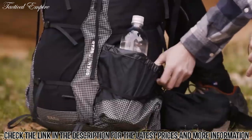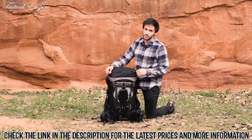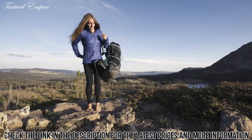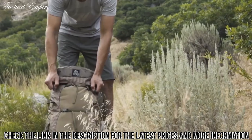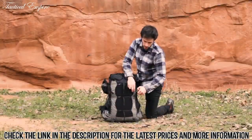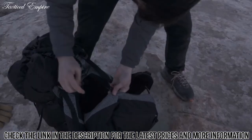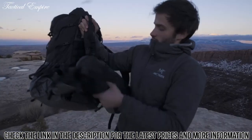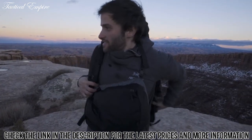The pack has two large side pockets and includes a lid for added volume and quick access to certain items you may want to keep on hand. For the gram counters, the lid is fully removable including the webbing straps. The lid can be flipped and reattached to the front to act as a chest pack using the same rear attachment straps. This keeps even more contents quickly accessible, such as snacks and maps.